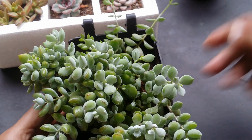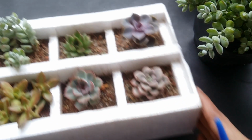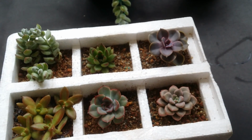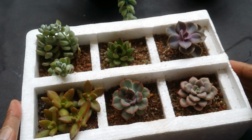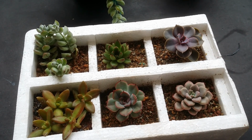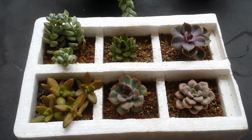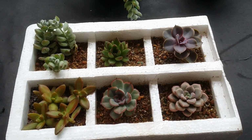So if you guys remember, in one of the videos I had used this DIY thermocol box wherein I had put in different succulents. As you can see, this is the update. They all are looking quite well. They are kept in morning direct sunlight, so you can see all of the colors are intact. In fact, the colors are more intense compared to what it was last time. I'd also put in some pendants in this, some cuttings. So it's been a while, and I just wanted to repot them and show you guys how the roots look.